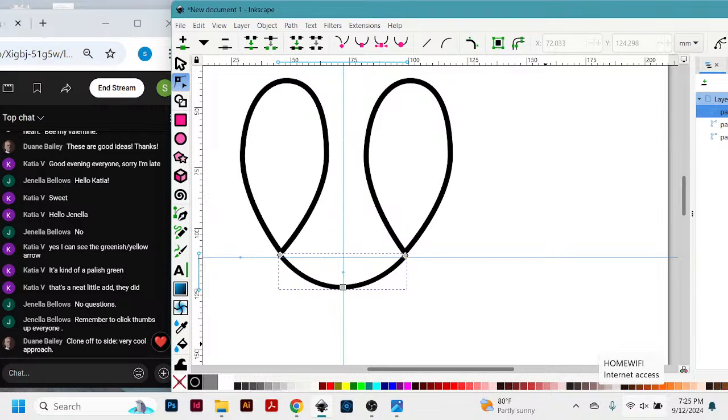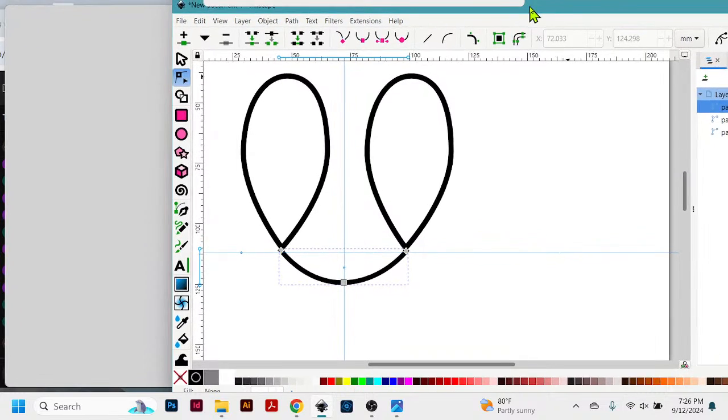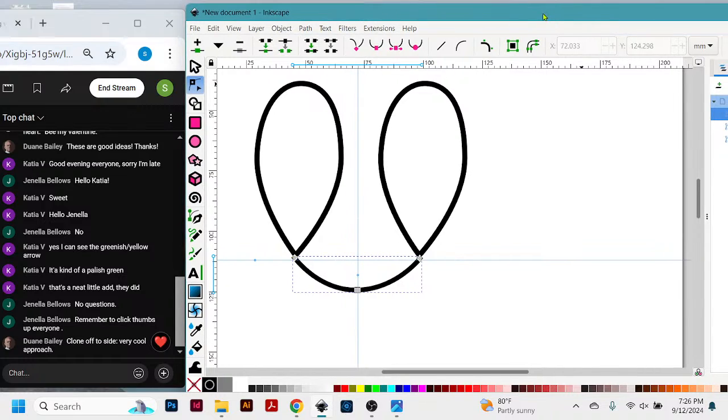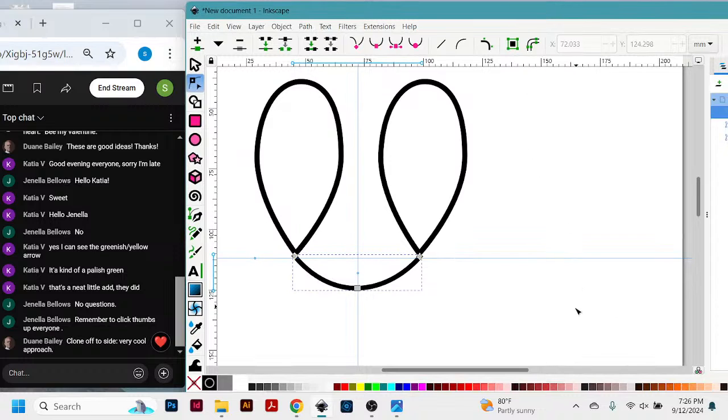So next week we'll talk about how we can group these three things together and move them as one item. And we'll be able to ungroup them and do different things with them. And it's only been a half hour. I can show you some more things. I know it's a lot of information to take in at once, but you can always go back and watch the replay. The thing is to play around with these things.